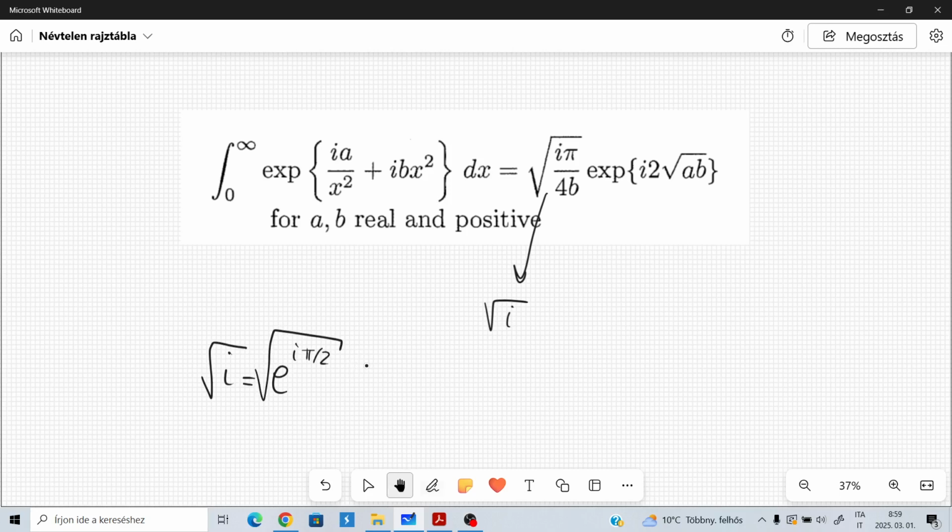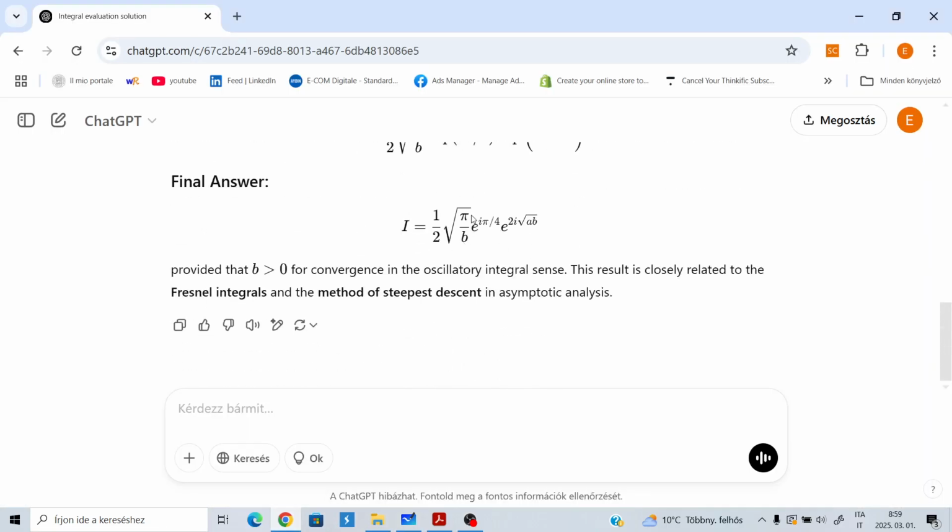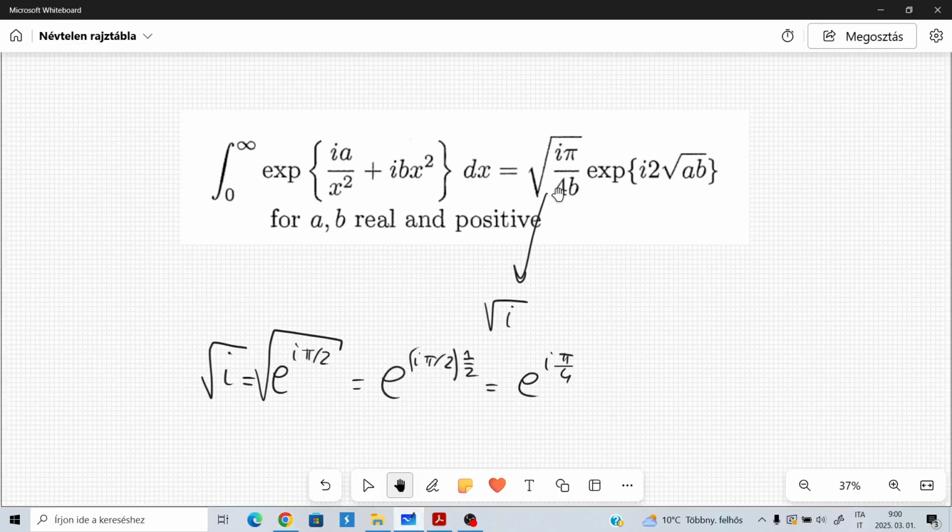I just want to show you some simple math. Of course, you have to know complex numbers, but if you take the square root of this, you have e to the i pi over 2, and the argument is multiplied by 1/2. So this is equal to e to the i pi over 4, which is exactly the factor that you see in ChatGPT's answer. And this factor of 2 outside of the square root, of course, can be brought into the square root, and it becomes a factor of 4 here, but all the rest is the same. Also, we will assume that a and b are real and positive, and you will see why in the derivation that I will show you in a moment.